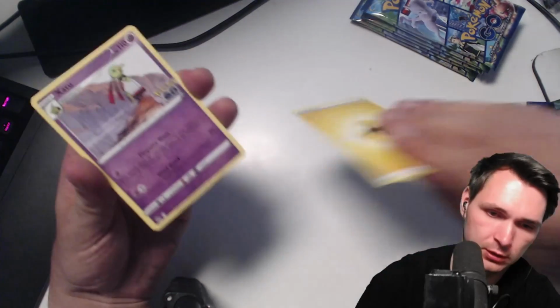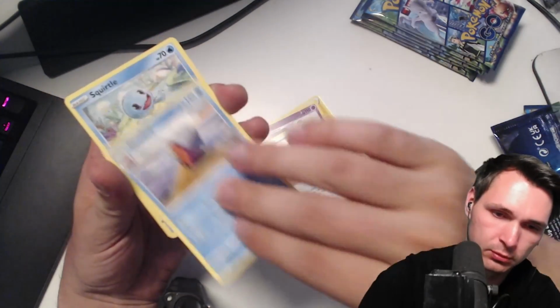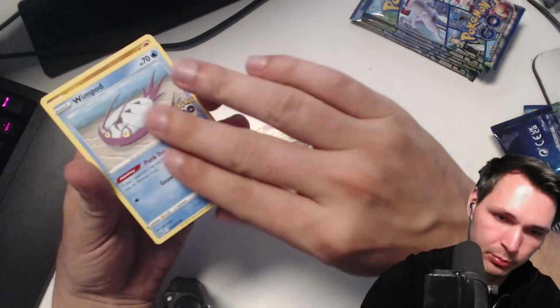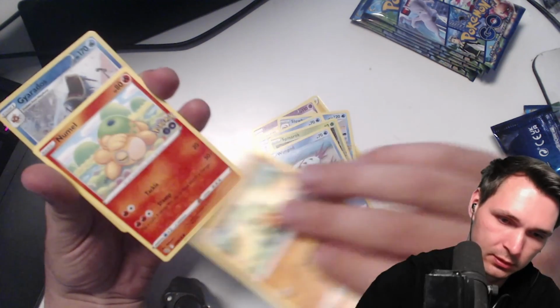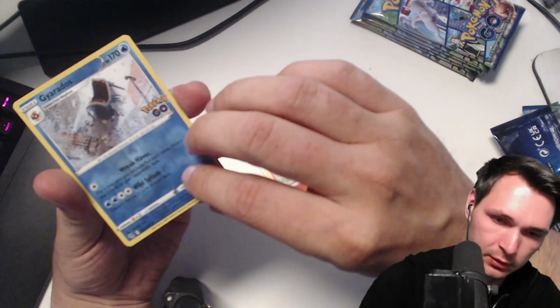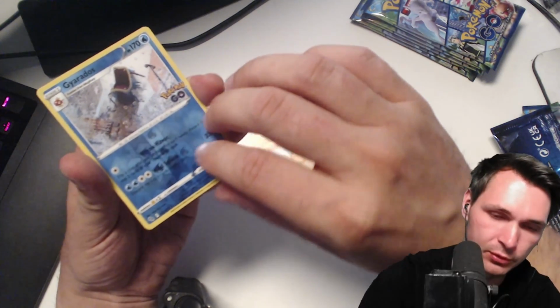So, Energy, Zato, Pokestop, Slowbro, Squirtle, Spinarak, Wimpod, Lavita. Oh, I'm sorry. I'm so stupid. Numel, Gyarados, very nice. Reverse Holo.